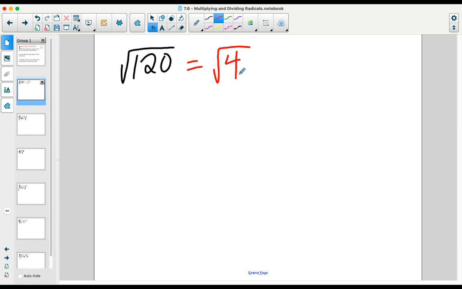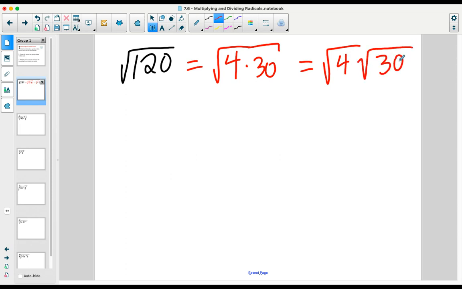When we separate 120 based on that perfect square, we understand that we are rewriting it as a product of factors. Now, we're going to see in a later example that the best way to do that for higher order ones is to maybe write out all of the prime factorization. But in this case, we were looking just for the perfect square. We identified our perfect square as 4, and the properties of radicals allow us to split that radicand into 2 separate roots, the square root of 4 and the square root of 30, leaving us with 2 square root of 30 as the simplified form. That's a standard issue Algebra 1 skill that you probably have some familiarity with.